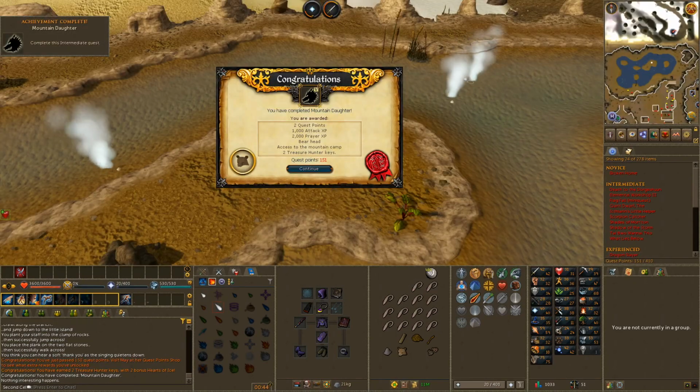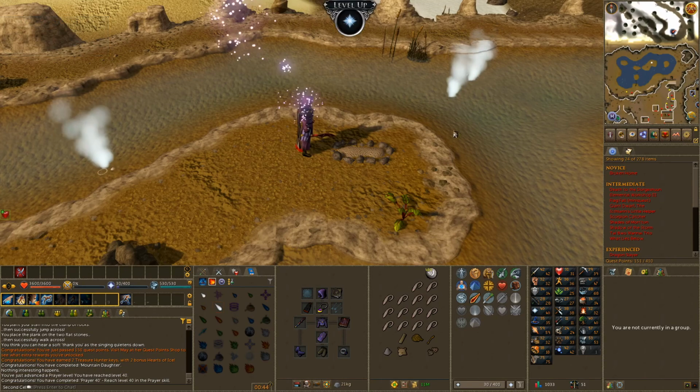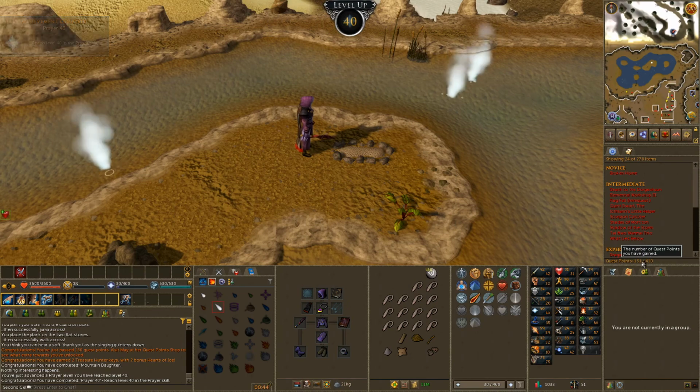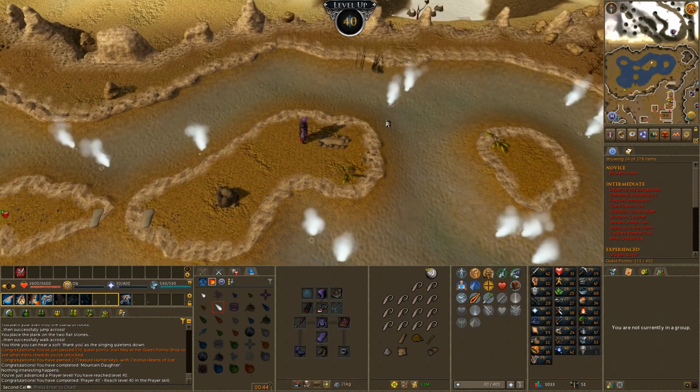Oh, there's Mountain Daughter finished after the weirdness from earlier. Got up to 40 Prayer, and most importantly, have exceeded our goal of 150 quest points. So on to the entire reason for doing that.